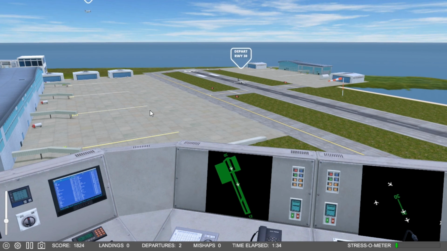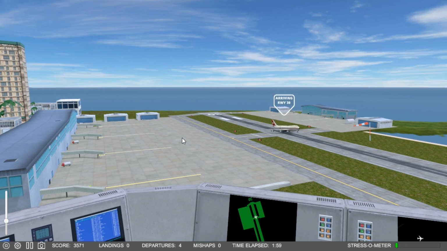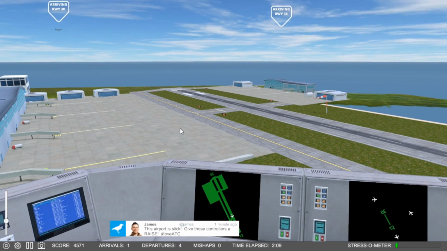But this is a game. Don't forget that. This is a game. It's not an air traffic controller simulation. It's an air traffic controller game. And that's what I like the most about Airport Madness, the whole Airport Madness series, is that it's designed well for gameplay. This airport is sick. Give those controllers a raise, James says. Thank you, James.